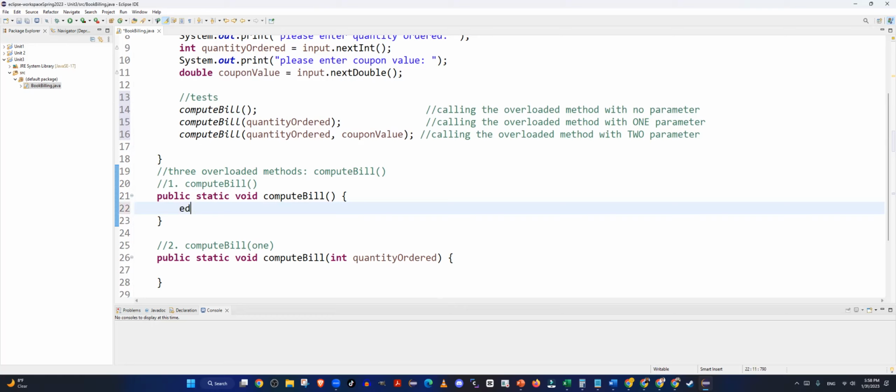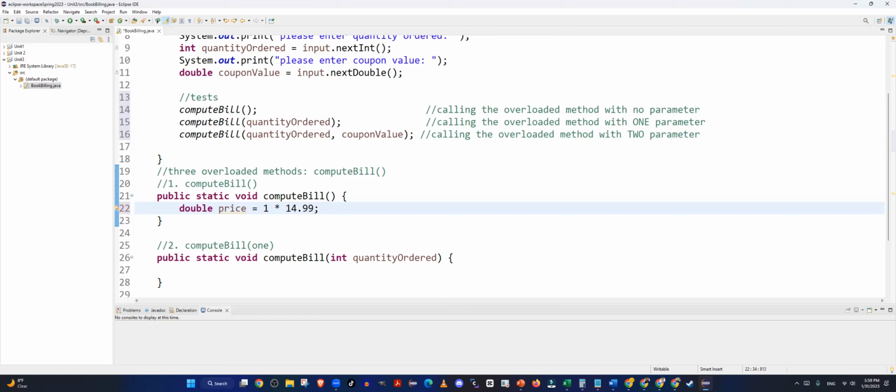So double price, because I need to do some computation. The formula: since it is one book, 1 times the unit price of $14.99, and it adds 8% tax to that amount.